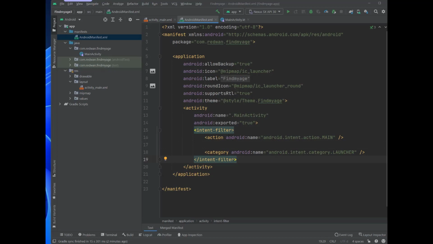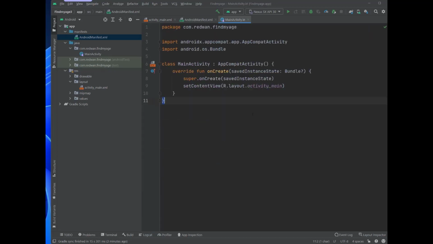If you want to do it yourself, you will write intent-filter, then action, then category. We'll add android:name, then android.intent.action.MAIN. Same here, android.intent.category.LAUNCHER. This will launch the main activity at the beginning. If we go further, if we select MainActivity, click Ctrl and enter, it will take us to MainActivity, the file that is in Java.